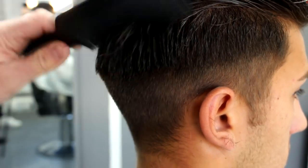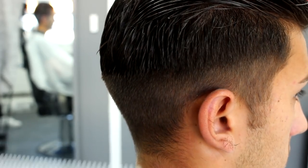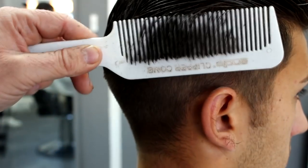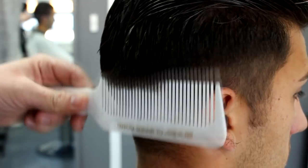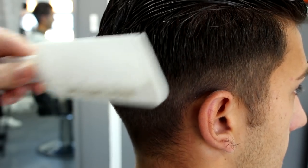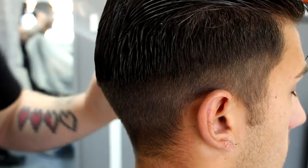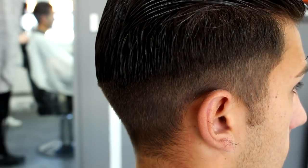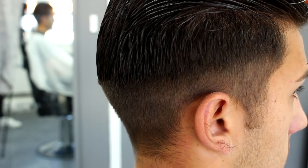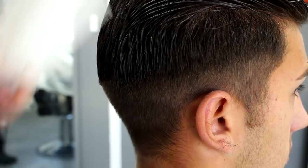Now if I use my white Andis clipper comb, bang, you can see every single hair in that clipper comb. But if I use my white comb, say on grey hair or blonde hair, the hair would be a lot less visible as opposed to the black. So, in Jay's hair today, we're going to be using the white Andis clipper comb.